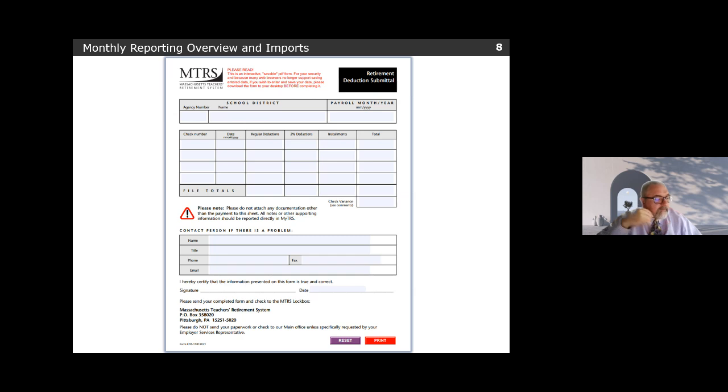And then as you can see, there's a PO box down the bottom. Now that is a lockbox at our bank. And so their sole purpose is to take funds in, they cash them for deduction reports, and then they send us the funds. So again, please don't send them anything else. No paper reports, no copies of stuff. We don't want copies of extra checks and voids. That's why we have MyTRS. And we're going to walk you through MyTRS, but everything should be reported in MyTRS, not through this vehicle. This is quite frankly just you sending us a check.